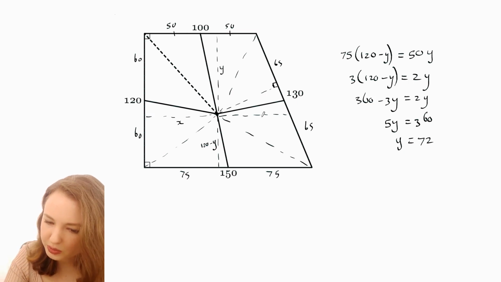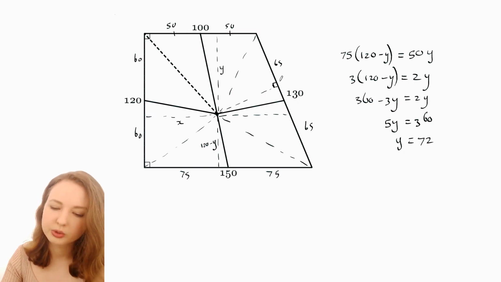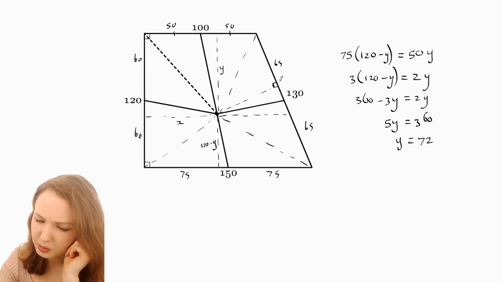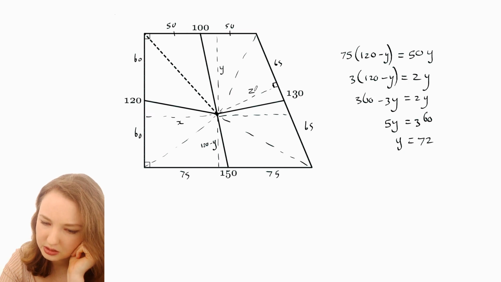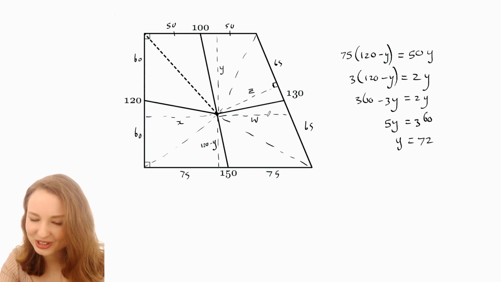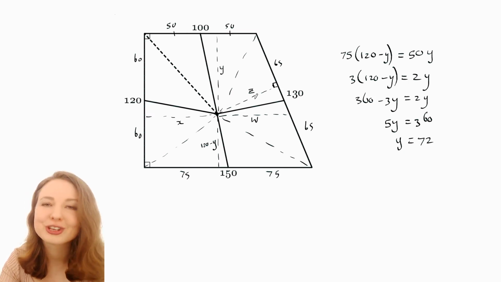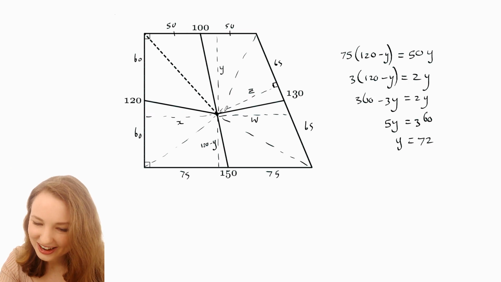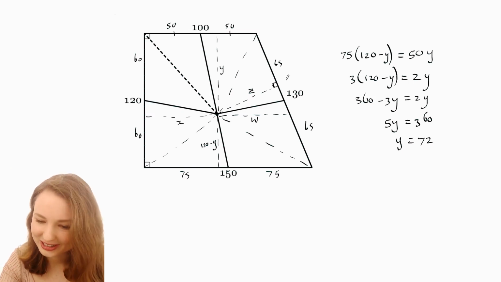So this one's parallel with that side, but we also need to think about that one. I'm going to call that Z, and let's call that W. And then, yeah, this one's quite complicated. I don't know if there's an easier way to do this. Like I said, I don't have the solutions yet, so I don't know if this is the best method.